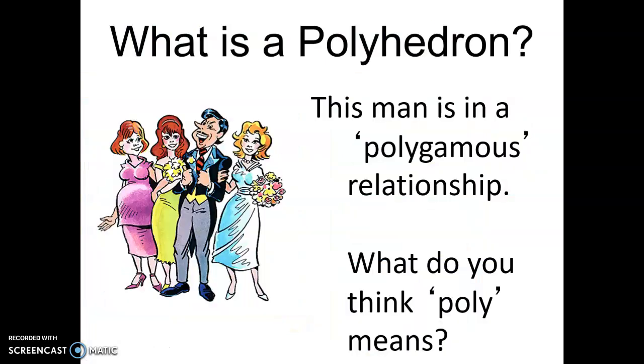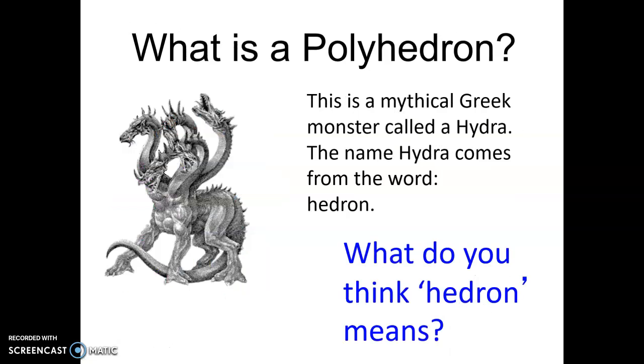Okay, so now that we've looked at nets and 3D solids, let's jump right into what is a polyhedron. To give you a hint, this man here is in a polygamous relationship. Maybe you've heard that word. So what do you think the word poly means? And now let's move on to hedron.